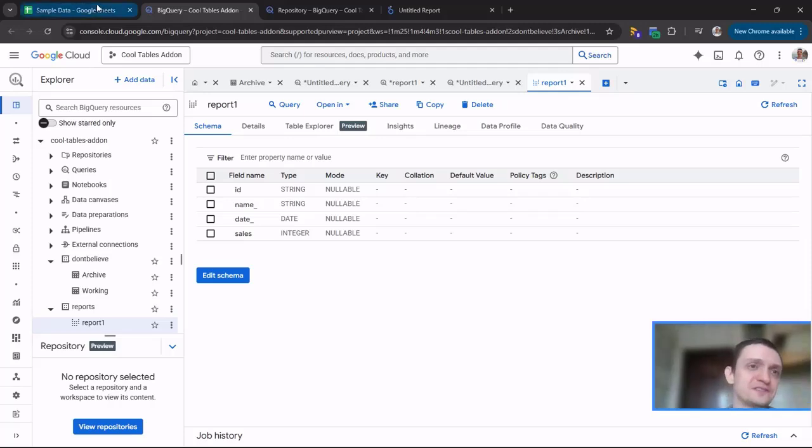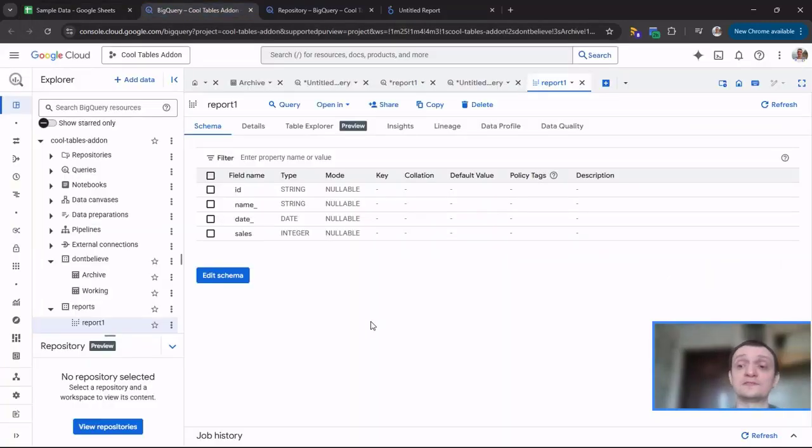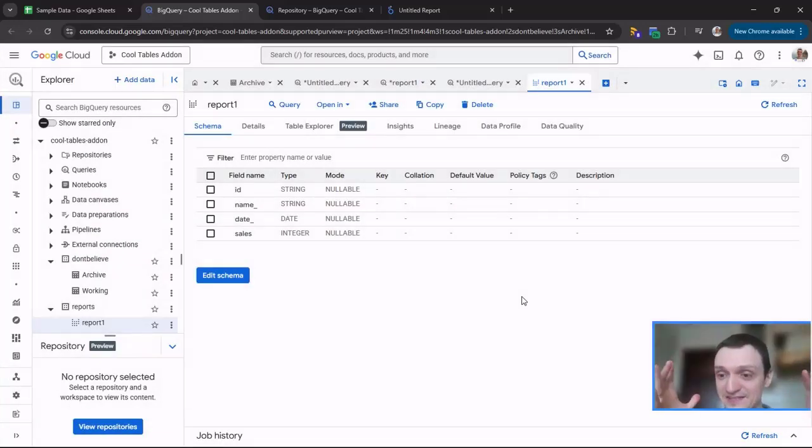But generally, if you have just a few rows from your Google Sheets, even if it's thousands of rows, you will have enough free tier from BigQuery, and you will not have to pay for that. So this service will be free for a very long time until you reach some limit, and you will start paying. It's a pay-as-you-go model, and it can be a bit tricky. I will not show it in this video, but you may just Google how to set limits on billing in Google Cloud Console, and also add notifications to your email, which will come if you reach some limit. So you will control this point as well.